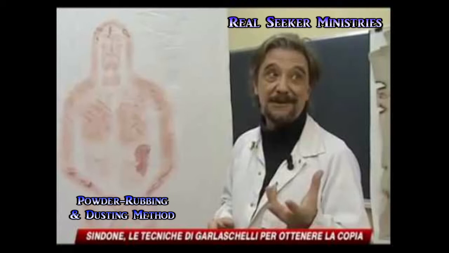Isabel Piczek says the hand-ground coarse dry pigments of the Middle Ages would not lend themselves to achieve an image with the superb qualities of the shroud image, especially when transferred to a coarse, unprepared linen with a herringbone weave, such as the shroud. The image would greatly deteriorate and distort, with the fine details being completely lost. So you wouldn't have fine scratch marks with Luigi Garlaschelli's method. Obviously, he knows that. That's why he supplements it, he paints it in after the fact with the traditional painting method.